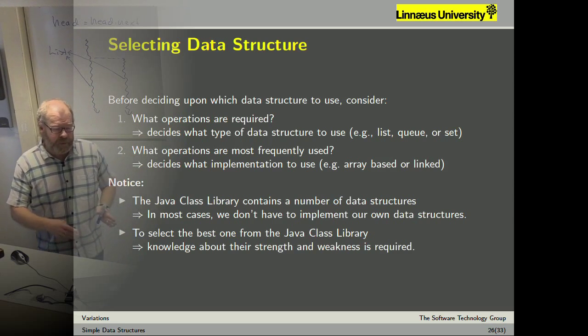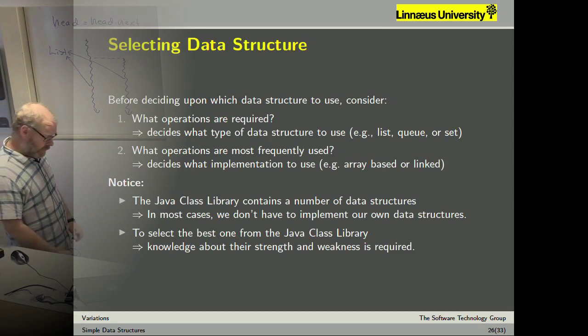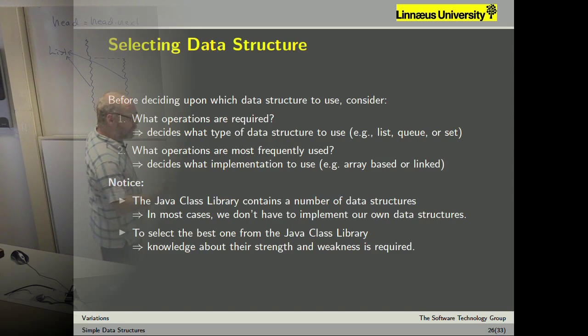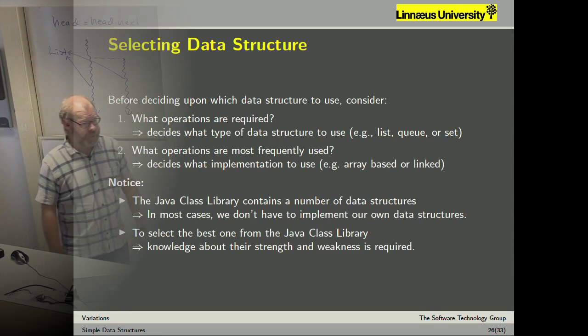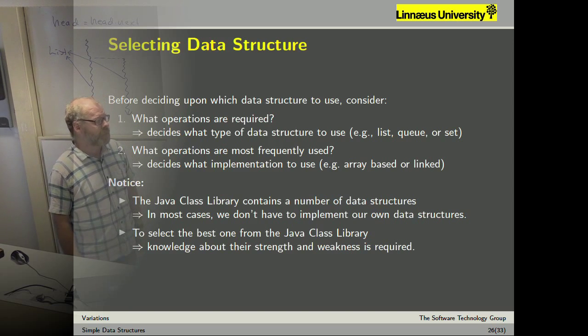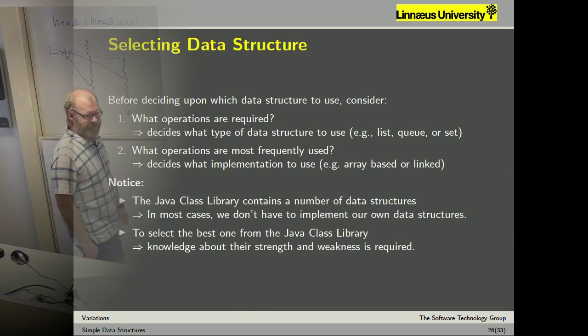This will be something we call time complexity. It has to do with performance. Even if you only have 100 elements, which is very small, it takes a microsecond or a nanosecond to do the operations, still you should always pick the best one. It shows that you are aware of what's going on.